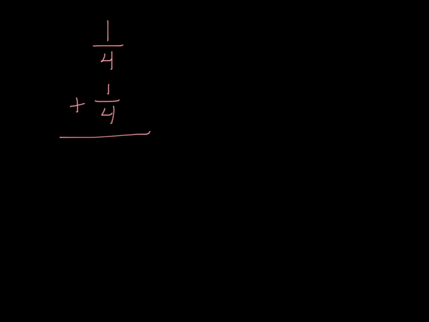Up to this point, we have been adding and subtracting fractions that have like denominators. That means the same bottom number. So we know that 1/4 plus 1/4, we would keep our denominator the same, 4, and just add the top, the numerator. So 1 plus 1 equals 2. This would reduce down because 2 goes into both 2 and 4, so it would simplify to 1/2.